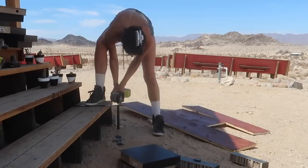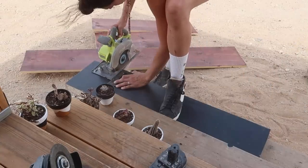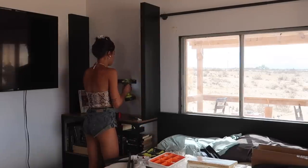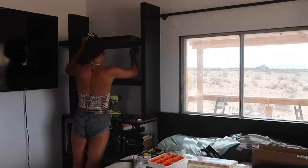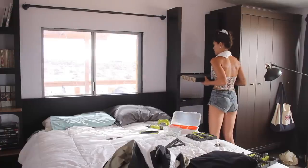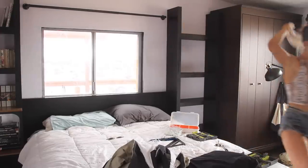Right here you see me cutting the angle bracket with an angle grinder — it's really not that intimidating, I promise. This lack shelving material from IKEA is just cardboard, so it's really easy to rip through and make the size you want. We already installed the ones we didn't need to cut; now I'm installing the ones we just cut and customized for this bookshelf. I got really lucky — this house hit a stud every single time I put a screw into the wall, which made my life a lot easier. But if you do not hit a stud, you need to use drywall anchors — the appropriate weight-bearing kind for what you're intending to put on that shelf. Just a friendly reminder.